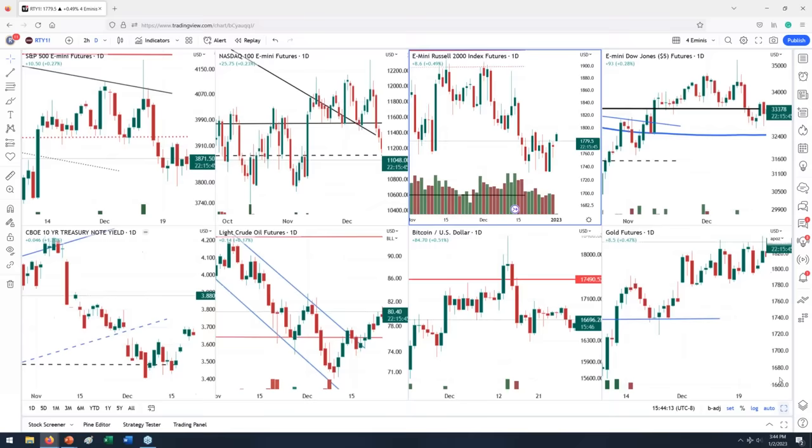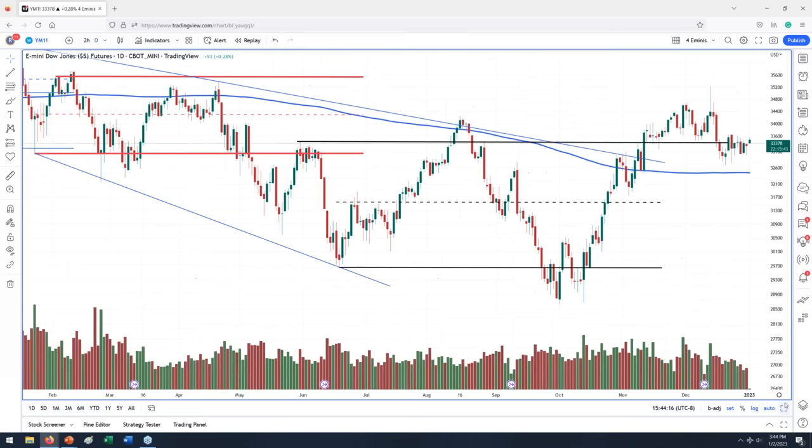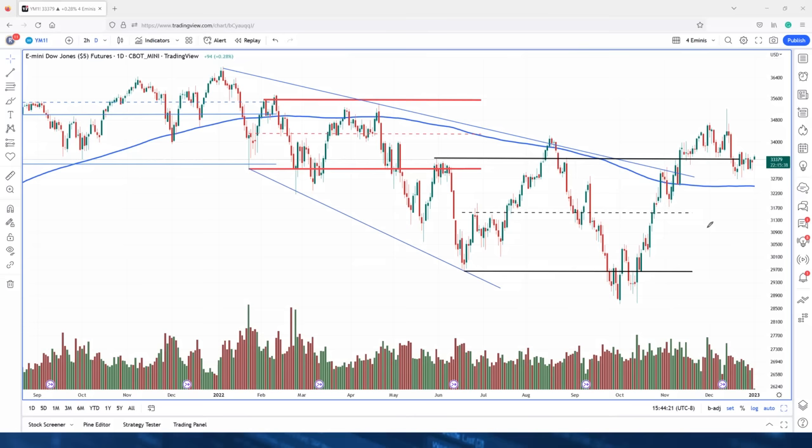And then the outperformer for them all, the Dow, look at the 200 moving average. This is this blue line right here. Look how not only did we overcome that, we also broke the downtrending line. We had the capacity in the Dow to extend above and then spend so much time, and still currently above that 200 moving average, which for institutional investors and traders is a very important element of their technical analysis.